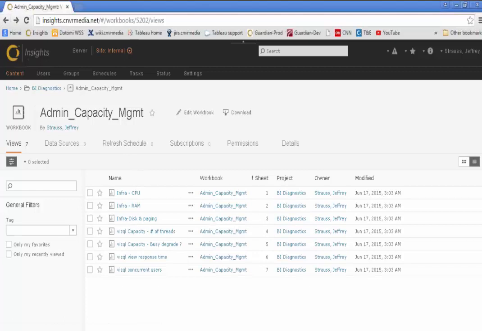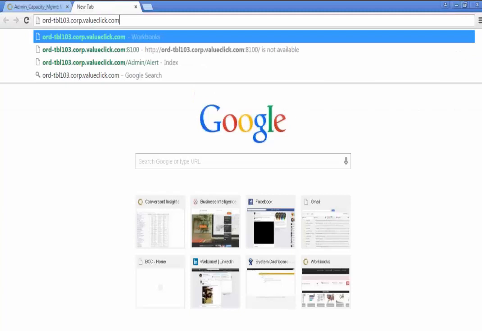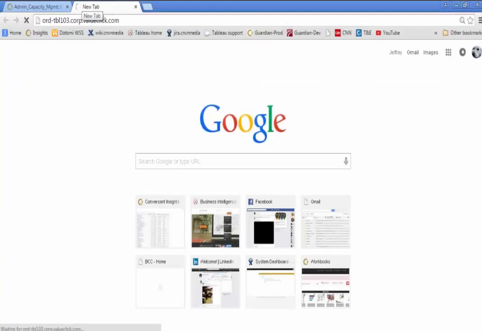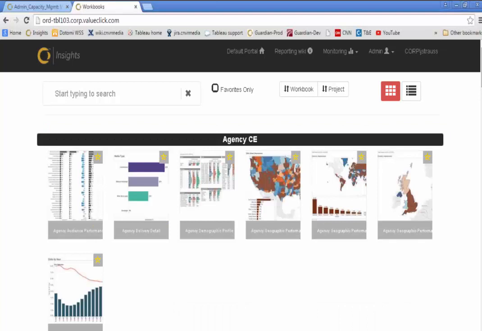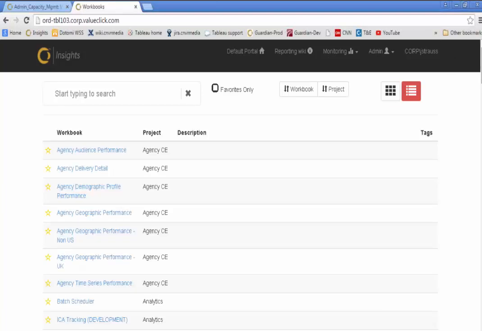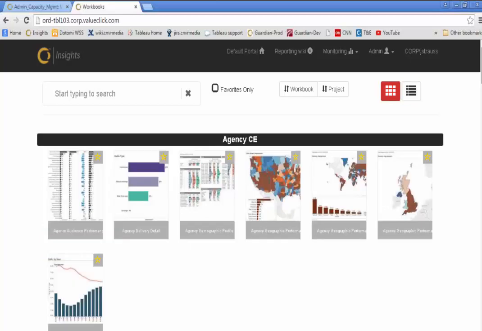What we've done is we're looking for a simpler way for our internal users to be able to get into the system. So we've developed a custom portal using .NET that essentially looks something like this. Okay, and we're using the REST API, the methods that are within there. There's a method called query workbook for user that, because I have admin rights, is showing me all of the workbooks that are under each of the projects here. And we have similar constructs to what the default portal has, where here's the list view and here's the thumbnail view, and you can highlight the favorites, and you could say favorites only.